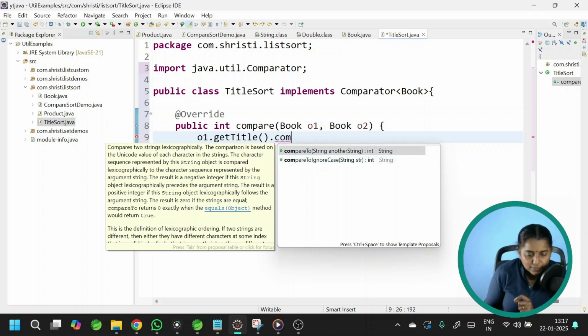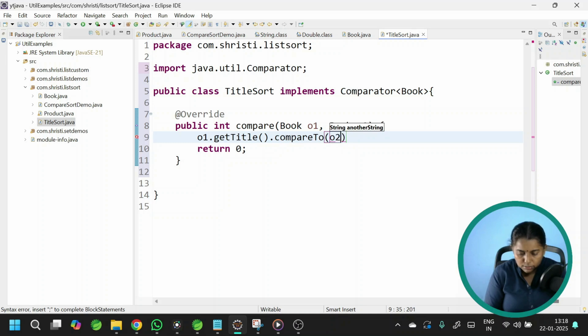You can see the line that is given over here. Compares two strings lexicographically in the order of alphabets. If both the values are same, it will return 0. If the first value is in a higher order than the second value, then it will return a positive number 1. If the first value is below the second value in the alphabetical order, then it will return the value as -1. Okay. So based on that, we need to compare. String already implements comparable. So internally it is going to compare the values only. Let me click on this.